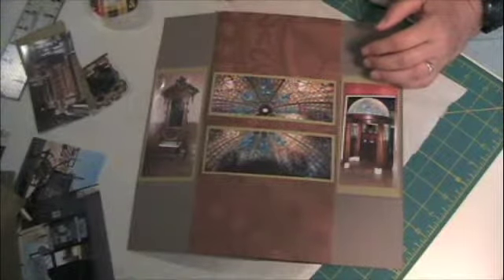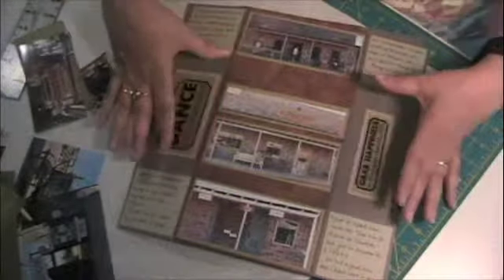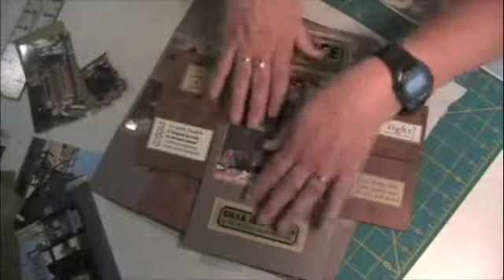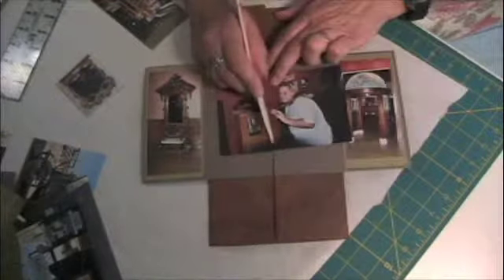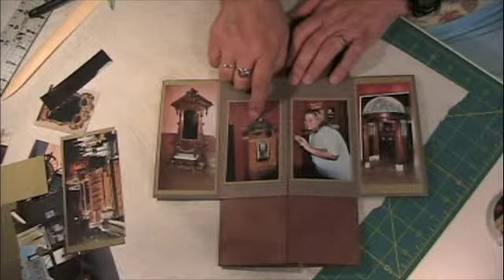On the page I did, I've got 'dance' over here — this page really doesn't have anything to do with dancing, but when you open it up it does, and I didn't realize that until I made this page. When you go on to the third page, these two are going to stay exposed, but these are going to be there. Here is where I decided I'm going to put this picture — I'm going to cut this one up just a little bit. There you are with the slot machine.